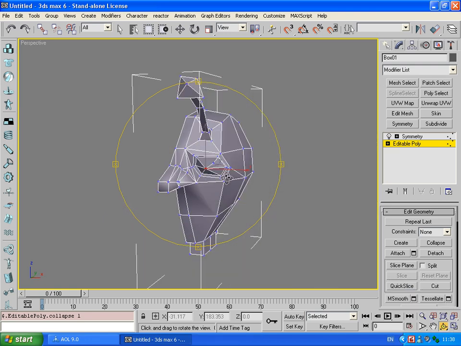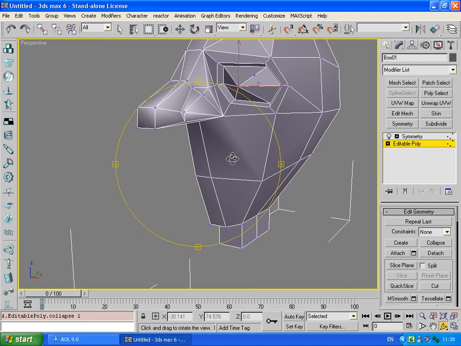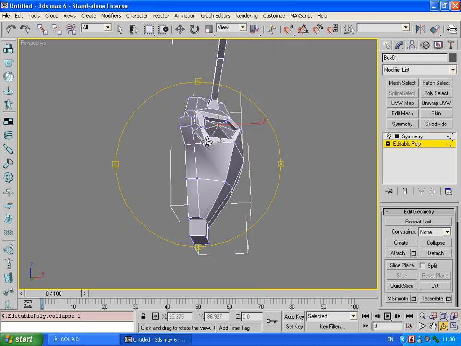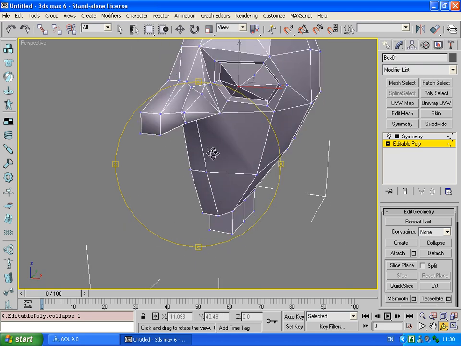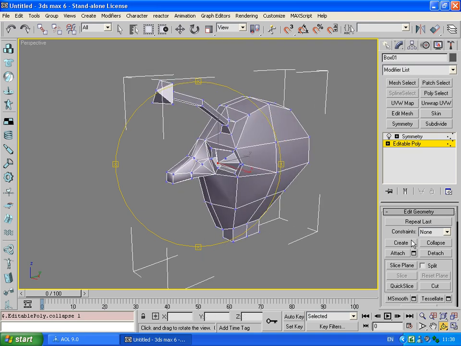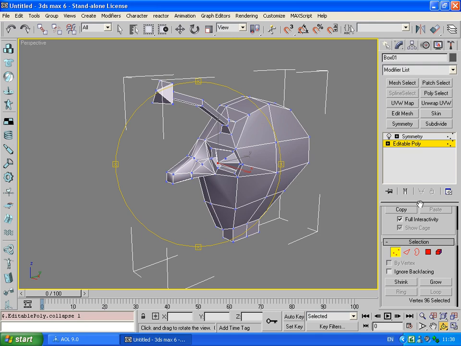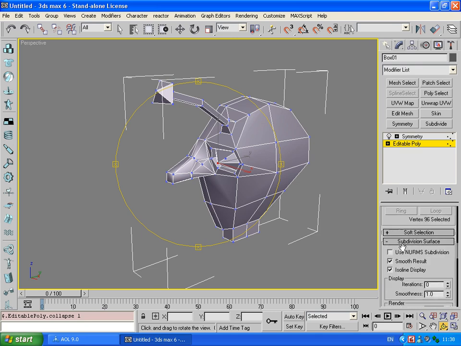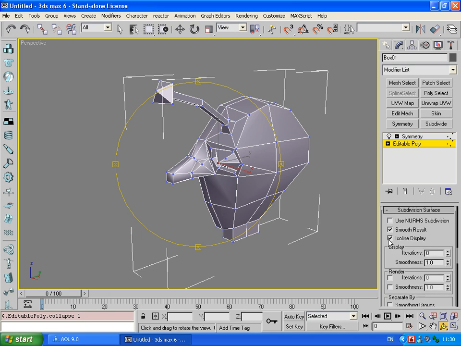At the moment you can see that it's not an amazing character for a computer game, and the eye's pretty bad, but even though it's a low polygon character, I'm going to turn it into a high res character. And if we scroll down, you'll see this subdivision surfaces. Okay, it might not be expanded, you just hit the plus sign.